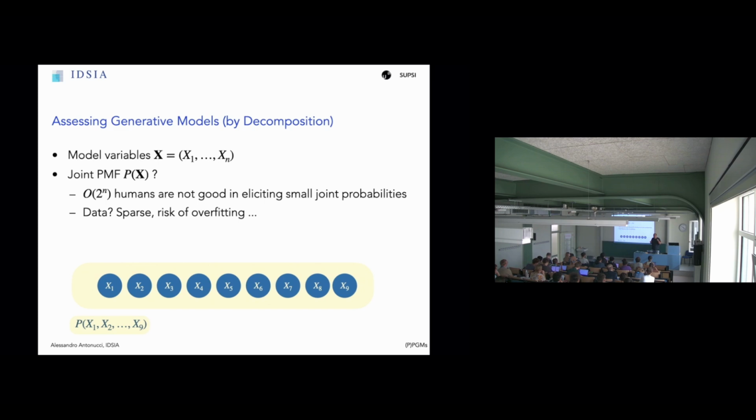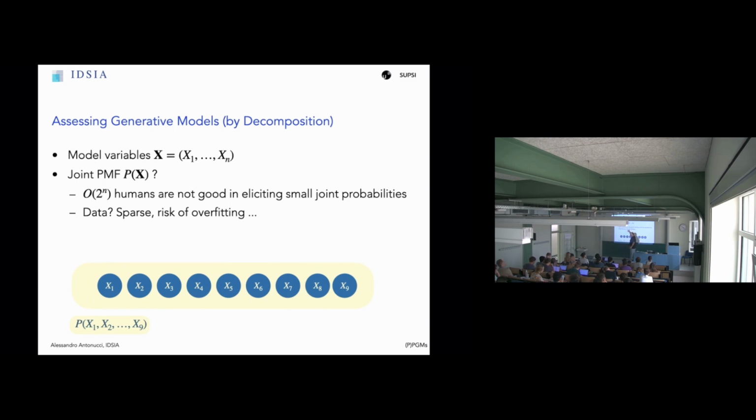There are studies about the issues of human experts in assessing joint probabilities. For a human, it's much more natural to assess a conditional probability. It can be difficult to say the probability of a person being recovered and treated is this. It doesn't work. Typically, it can be much more natural to ask, what is the probability of recovery given the treatment? Conditional probabilities are typically easier to assess. So there are problems if you wanted to directly assess this probability. But of course, it's clear that the major problem is the number of joint states, which is exponential.